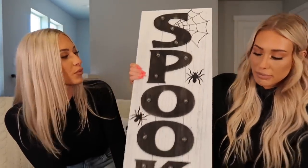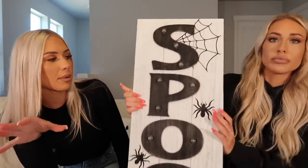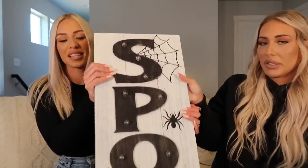We'll just leave them lit up back there and they'll join us for the rest of the video — it's appropriate! This other thing we got from Marshall's says 'Spooky,' it lights up, and it's a very tall, big board. You can put it outside or inside — it's definitely going outside. I want to step up my outdoor decor this year because usually we just have a skeleton and some lights, and that's it.